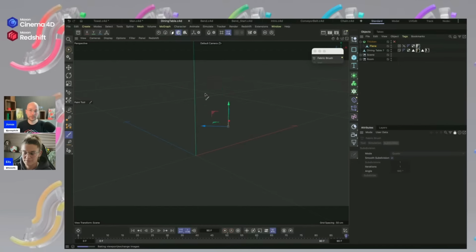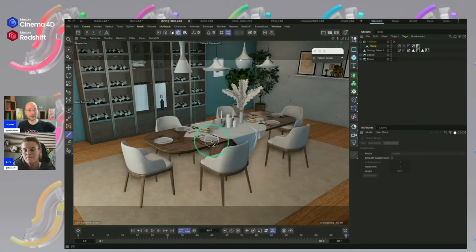I want to show you another thing that is very important. So this is loading a couple of assets. They are Xrefed from the asset browser. And by the way, if you didn't notice, with the last release of Redshift, this wasn't just a giant release for Redshift with Redshift for ArchViz. It was also a giant release for our asset library. So more than 4,000 assets have been added to the asset browser, which is just amazing. And all the assets that you see in here are from there. You can just add them as sets. So it's very easy to use them.